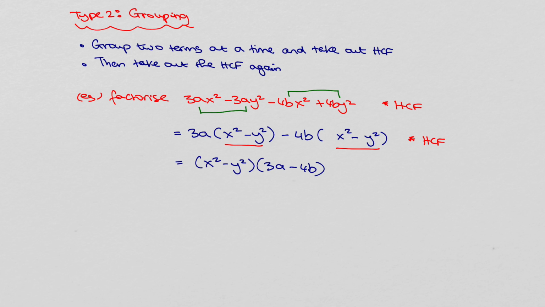Now, what's interesting about this one is that you might draw a line underneath that and say, I'm finished, I'm fully factorised. But inside this brackets here, we have an x squared minus y squared, which is going to lead us nicely into type 3. So this is actually called the difference of two squares. And therefore, I actually have not fully factorised there. And we're going to come back in 1 minute once I show you the formula, and we're going to fully factorise that expression, I should say, sorry.